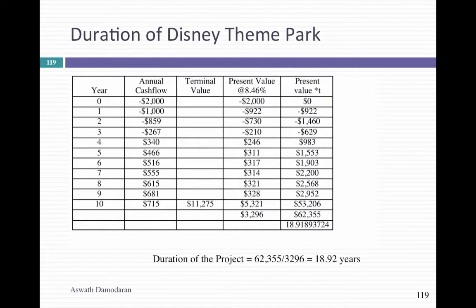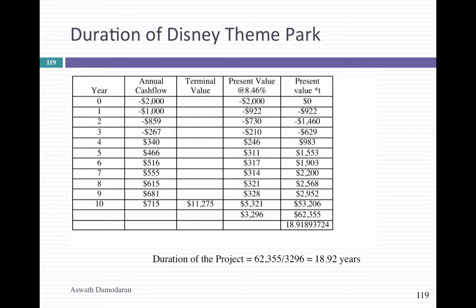If you think about this in the context of Disney, the duration here is being calculated. We're looking at projected cash flows for the theme park, estimating how interest rates across the duration might change. And remember, that means cash flows are likely to drop if interest rates go up. And here we're also estimating an arbitrary terminal value at the end of year 10. So that's simplistic, but it'll work.